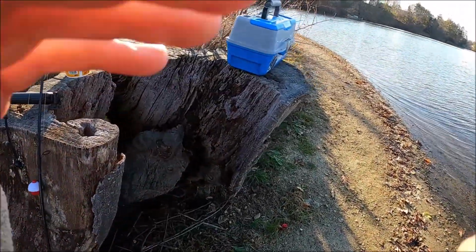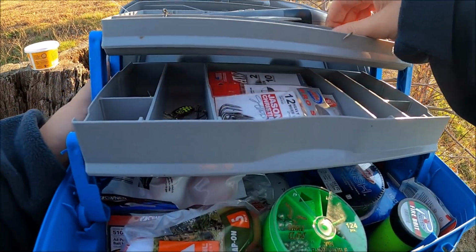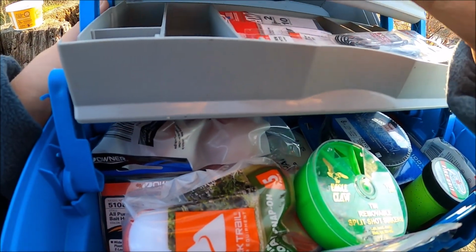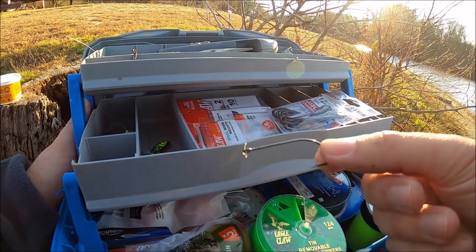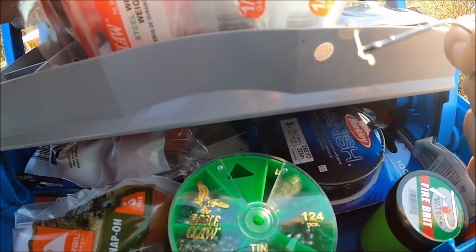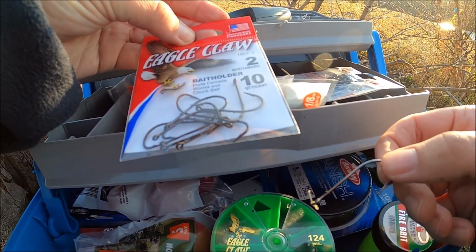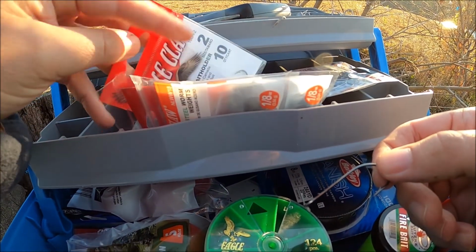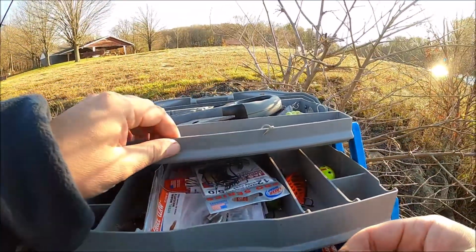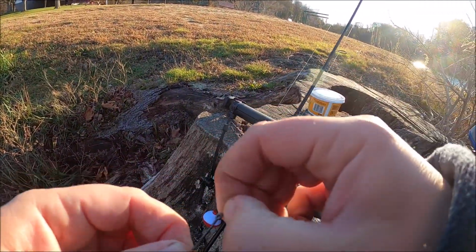Alright, that stinks. Alright, so I got these ones. I don't know if this is gonna work. I got these ones too, and the small ones too, so I hate tightening these up. These tightening ups is a pain in the neck sometimes. But okay. Alright, well, let's see what I can do with this one. I might move to over here just to see if I catch anything. So, alrighty.